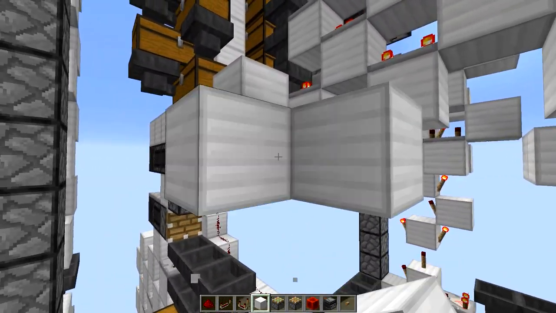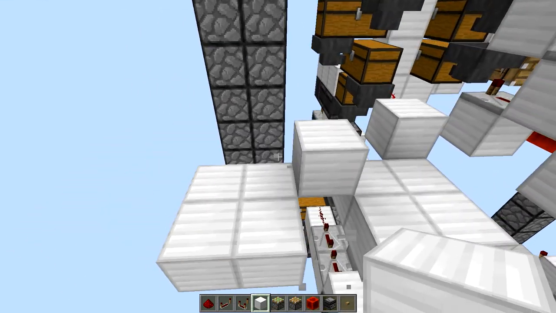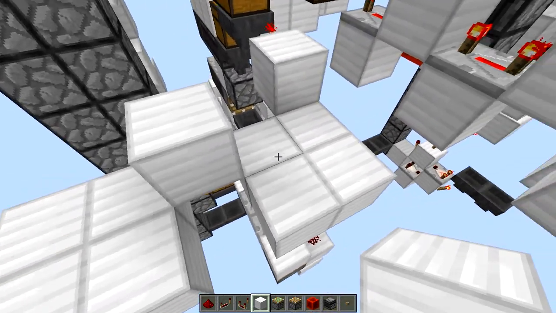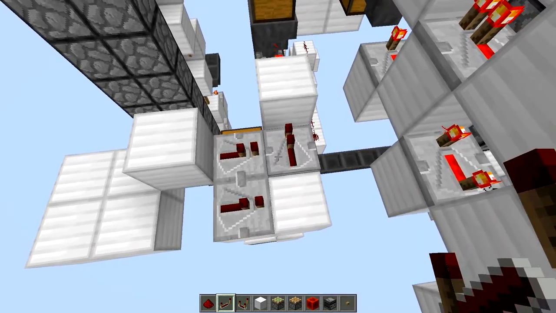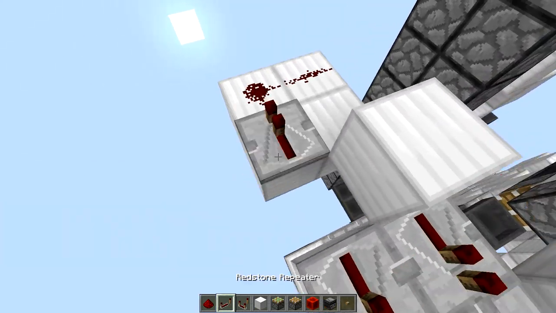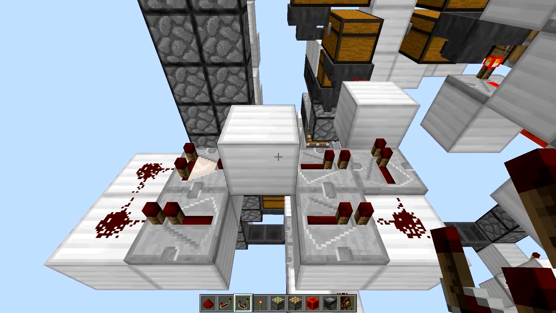So we want to build a little structure like so. Okay. 2x2 and a 2x2 with one popping up in the middle. And then you're gonna place in some repeaters like so. Okay. Piece of dust right there, piece of dust just like that. And comparator, and then this is gonna start her up right here.